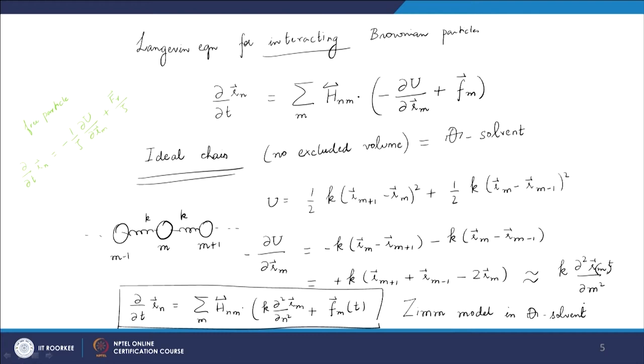Okay, so now we can solve the equation that we have derived. Again, the solution becomes somewhat tedious. So I will only take you through the main points in the derivation and explain to you the key results and the key assumptions that we make in the scheme. So we start from the point that the mobility matrix is given by the Oseen tensor.